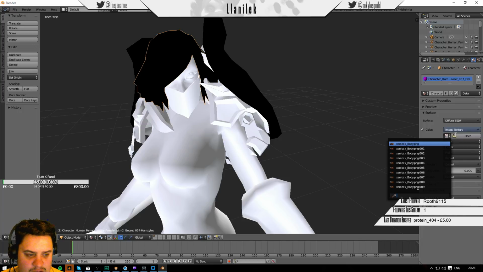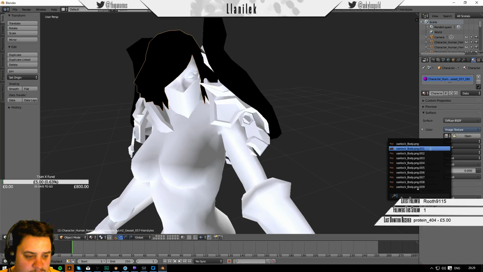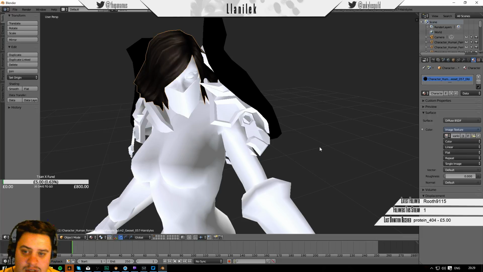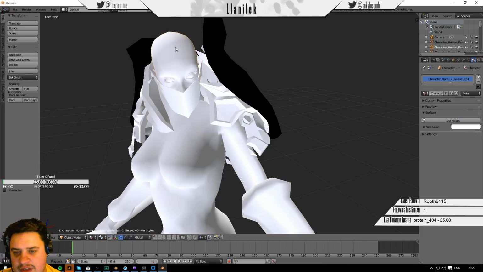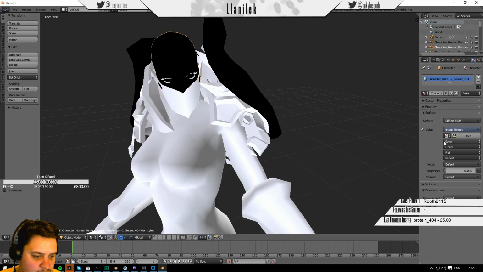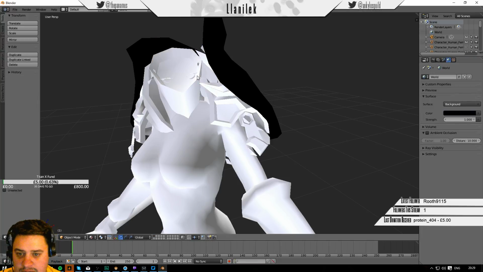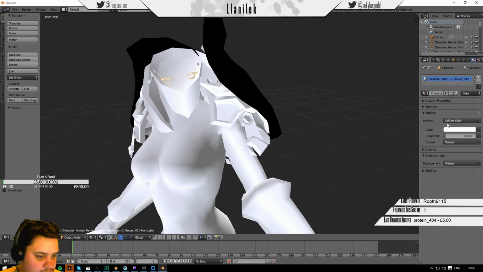and then rather than clicking open, because the materials have already been imported when we did the object, we just need to find, so this is hair, and that's that one done. And then press H on your keyboard to get rid of it, just so we can access everything else. Right clicking, and we're just going to quickly go through everything again. That would be part of the body. Hide that. Get our eyelashes.